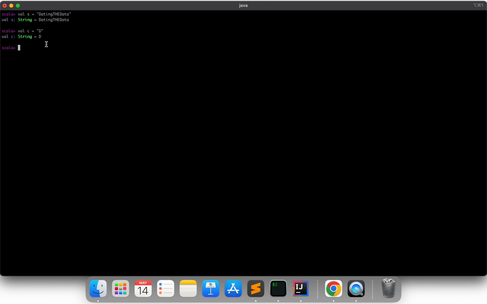Anything enclosed within double quotes is a string for Scala. And if I want Scala to recognize something as a character data type, I will have to give it in single quotes. So if I give the exact same thing in single quotes, it will recognize it as a character. All right, so this is the power of type inference.